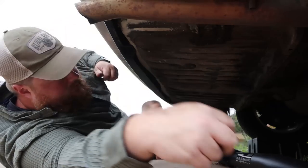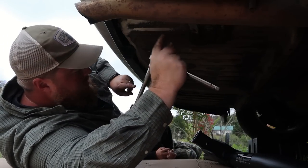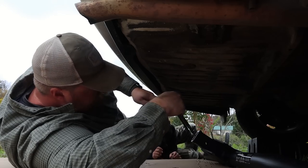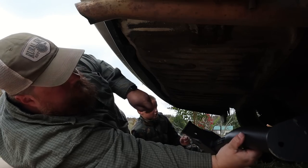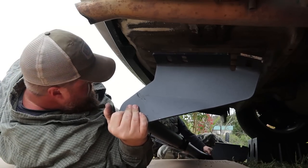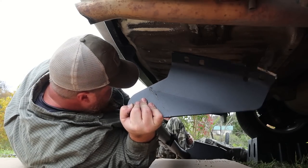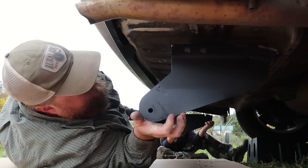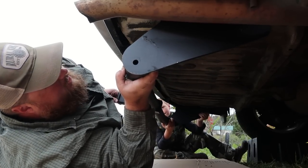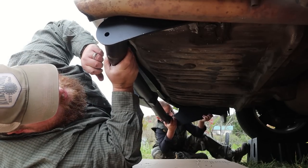Exhaust pipe is loose. Now we can move it out of the way as needed. All right, we've reached the point where we're going to try and hold this hitch up and bolt it in place. Wish us luck, hopefully this won't be too bad. So you don't have to worry about trying to bolt yours in place — I'm just going to need your help holding it. When I get this one started, I'll slide down and do your end. So make sure you have a bolt ready. Go ahead and pull it forward. Try and roughly hold it in place. Move yours towards the front of the van a little bit. I'm going to help hold it with my knee here.